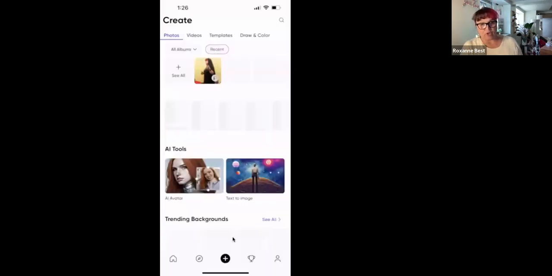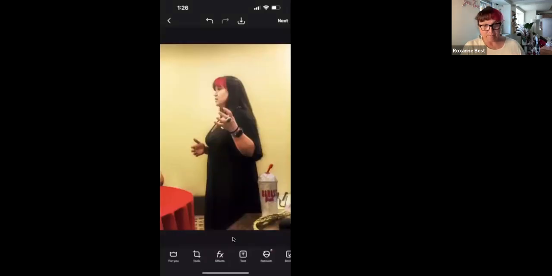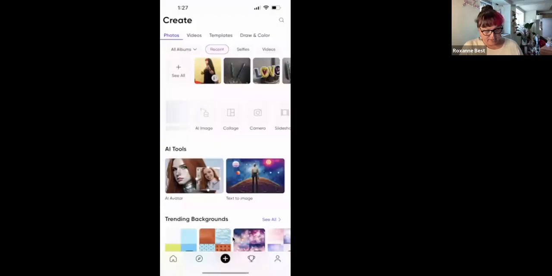And then I'm going to show you PicsArt. So this one just automatically pulls up different images. I was playing around with this one, and this is an image. It was a really bad quality photo, but this in front of me, the red table, was actually a black table with a whole bunch of random junk on it. And this app has AI, which I'm going to show you in Canva as well.